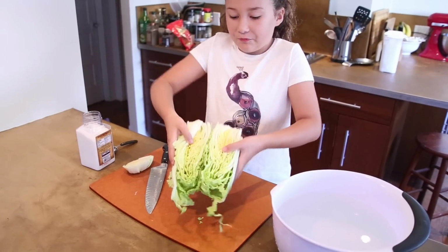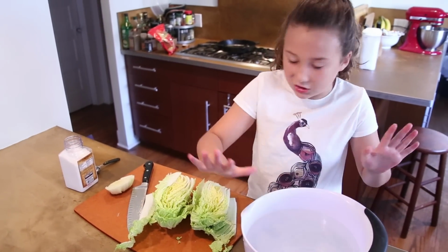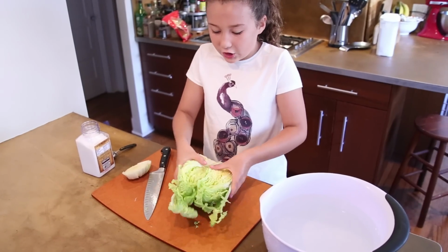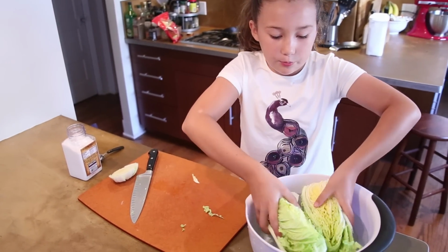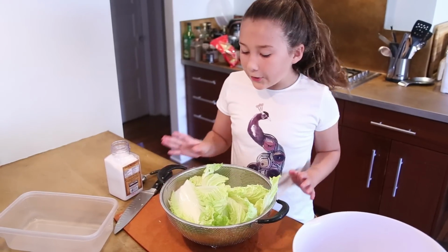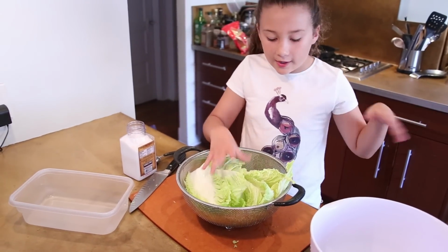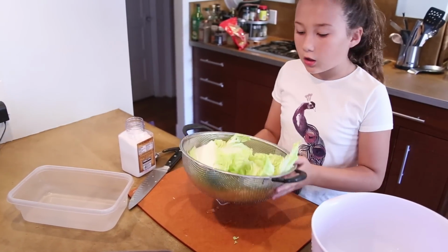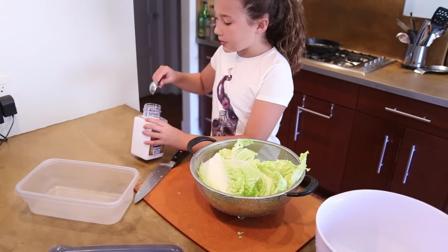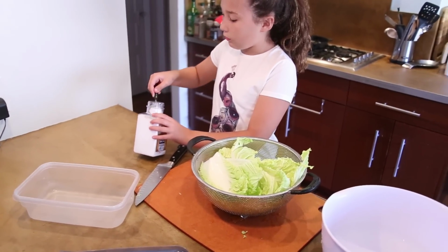Look at that, beautiful. And then we just have some plain water in a big bowl. Make sure it's a big bowl. We're gonna put both halves in there and soak it. After about a minute of soaking the cabbage, we just strained it out in a colander. And here I have some salt, and we're just gonna sprinkle some salt over it.